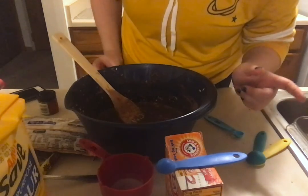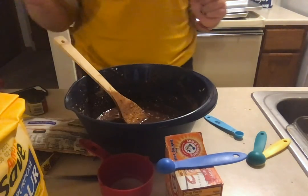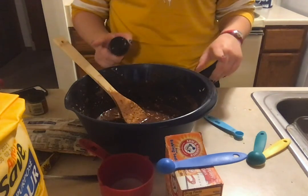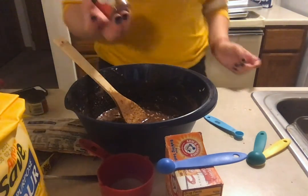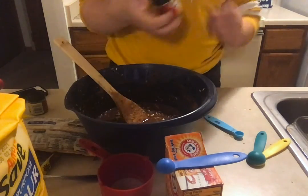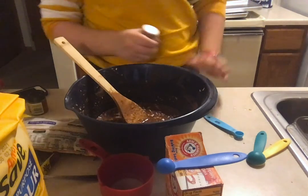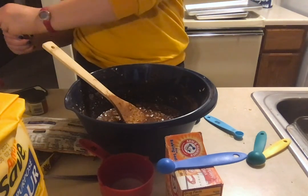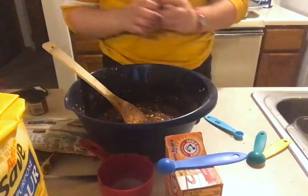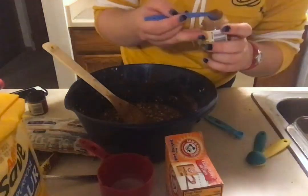Alright, what's next? After the salt, where's my cinnamon? I don't have cinnamon. I have cinnamon sugar, which is something completely different, but I was lucky enough to find a very, very small thing of cinnamon, which I think is going to be a steal. Just what I need. So I have a little bit, just a little bit, that's all I really need. How much of this do I need? I need half a teaspoon. Teaspoon cinnamon.